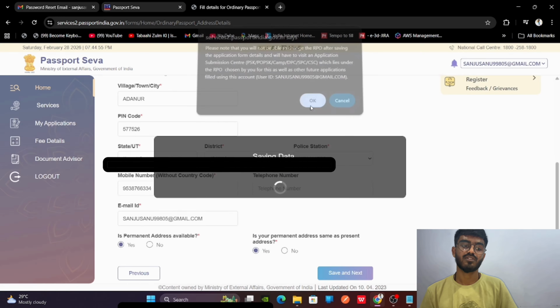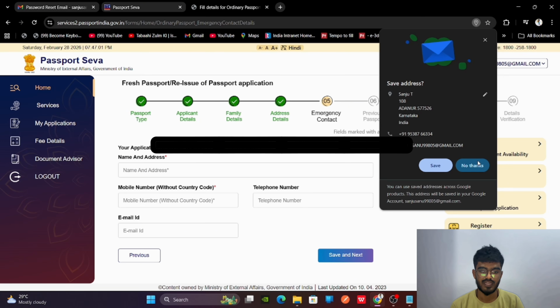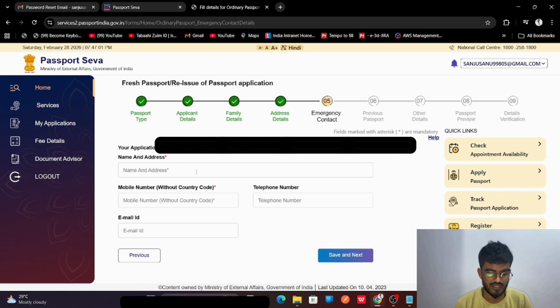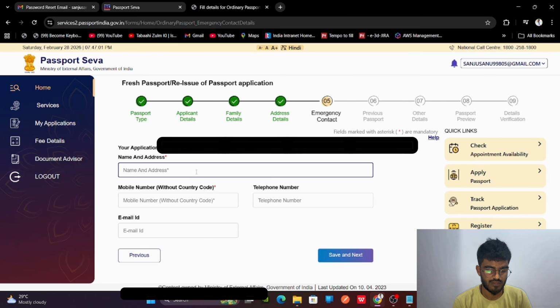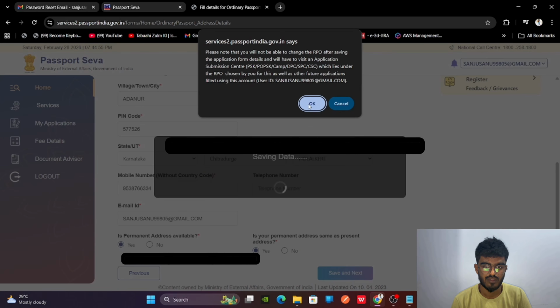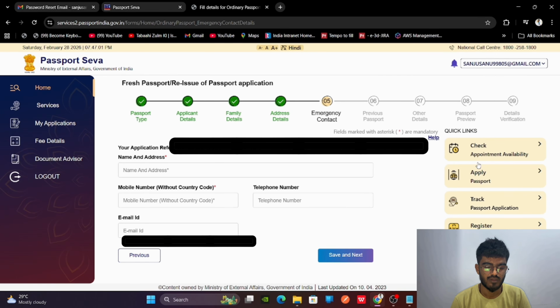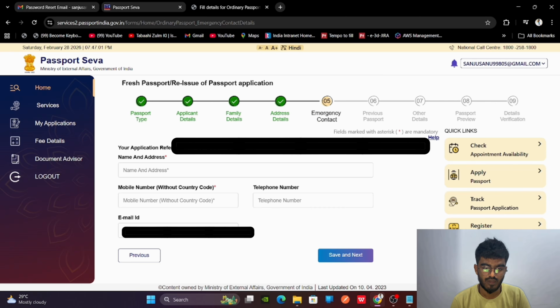Next, in the emergency contact details I need to fill in the name and address. Name and address, like name was, mobile number.